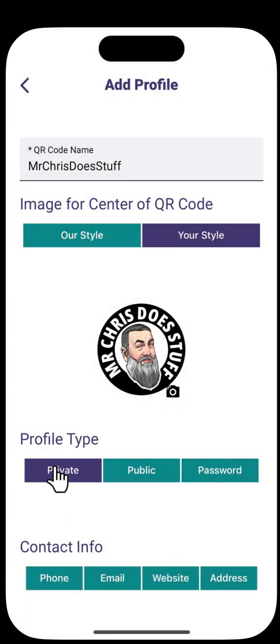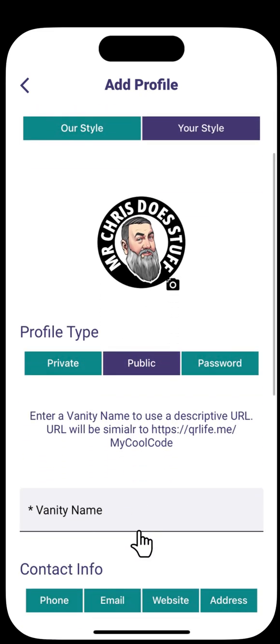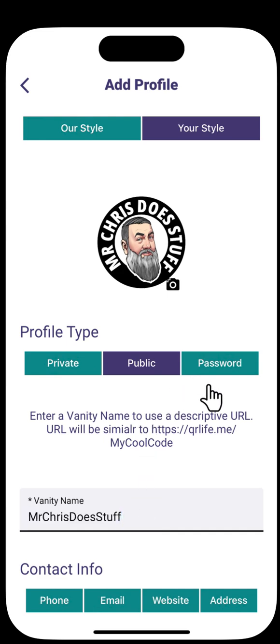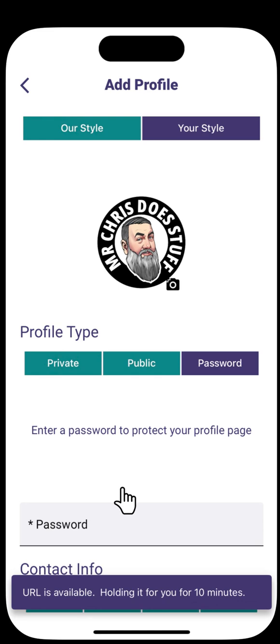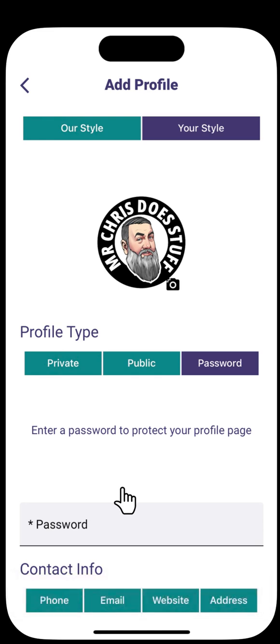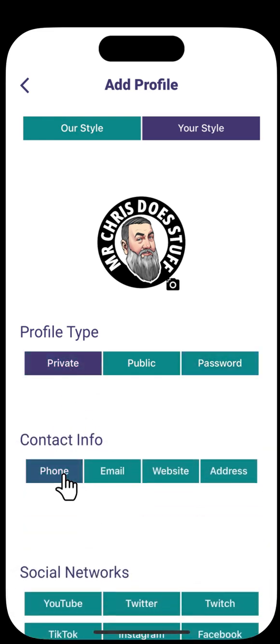That one looks great. Now here we have three different profile types. We have private, public, and password. Private is the default one, and what that does is it makes it so people can't just find your information on the internet. Now if you're a public person, you want to be found on the internet, you can pick public, and then you can create a vanity here. So if no one has Chris, it's going to check and let me know if I can use that. And then it's going to say QRLife.me/Chris is another way to get to my QR code results or my landing page. And last but not least is password. So even if your link or your QR code got out there in the wild, they would still have to know a password to retrieve any of your contact information. Now private's good enough for me. I'm going to stay with that setting.